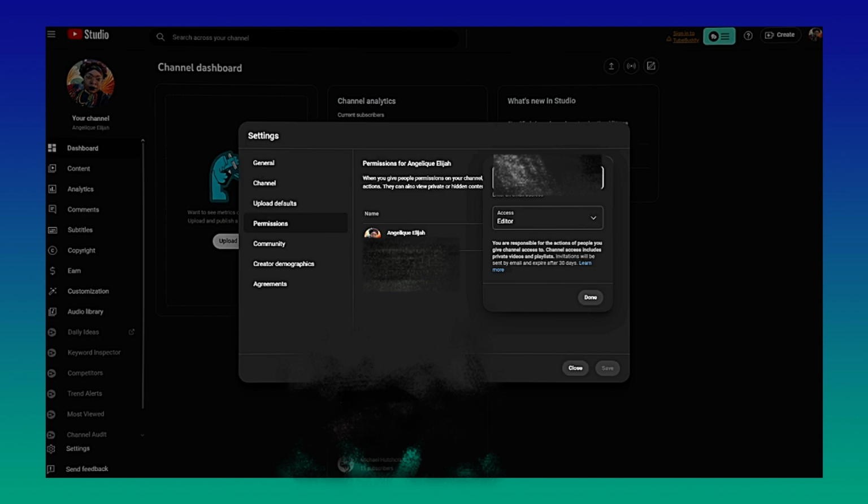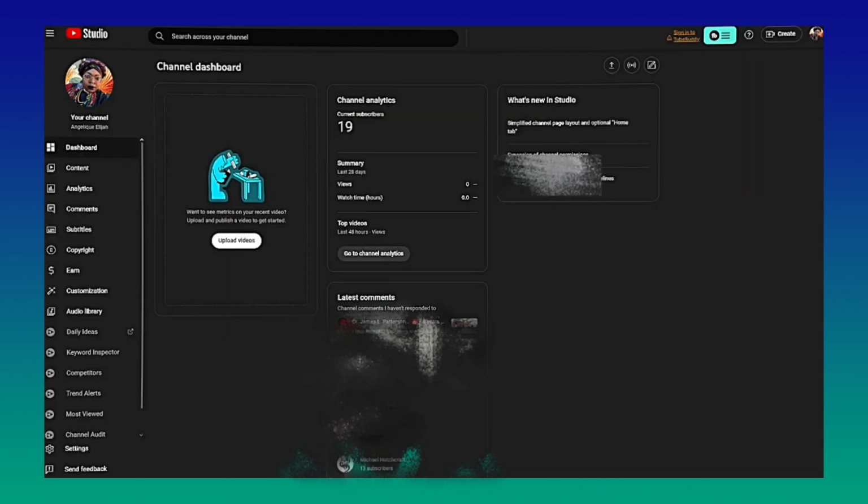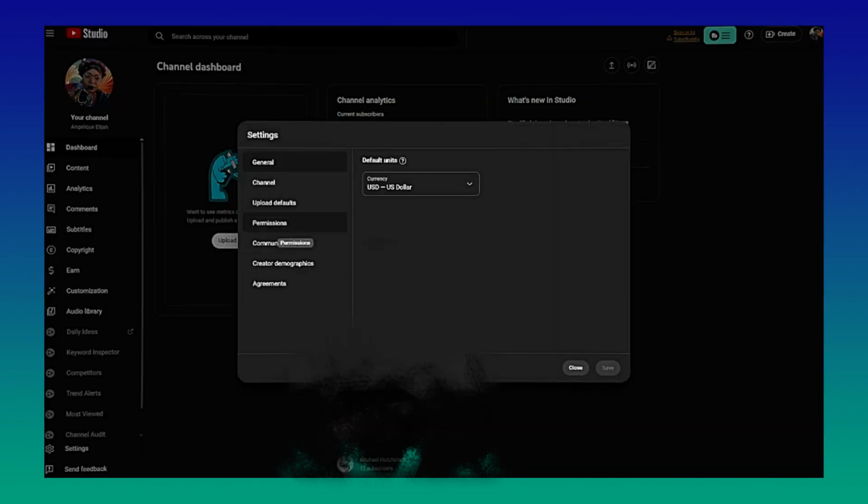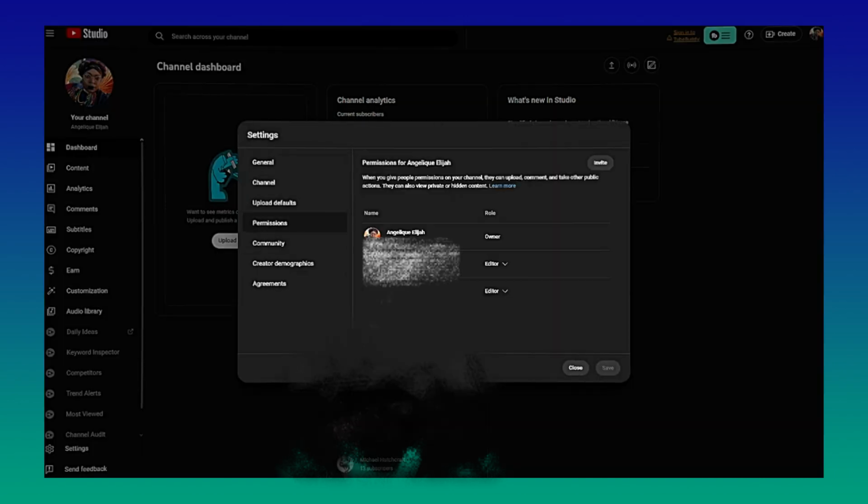And then you would go into the next step. Once it comes back and you've checked your settings, and the person has verified on their end, you will no longer see pending acceptance by their name. You will go to your settings, permissions, and by their name you will see a blank space, because until they accept the verification on their end and anything else you need to do on your end, it'll say pending acceptance.